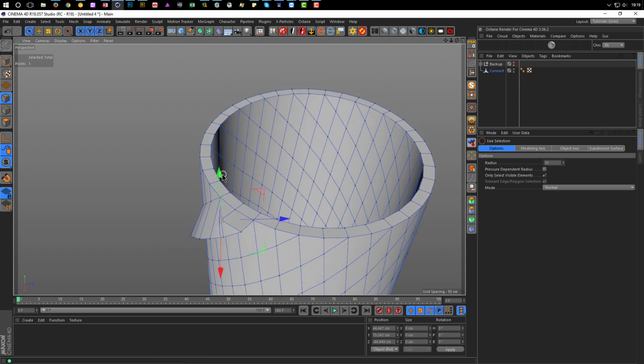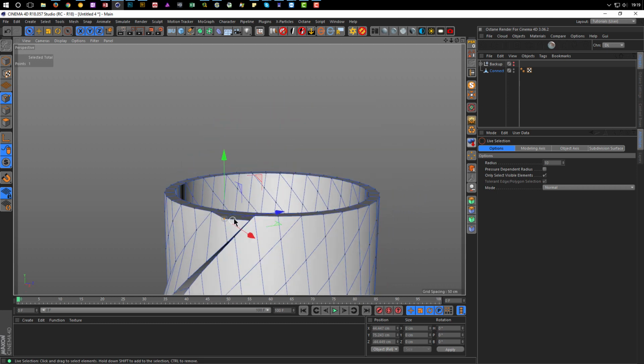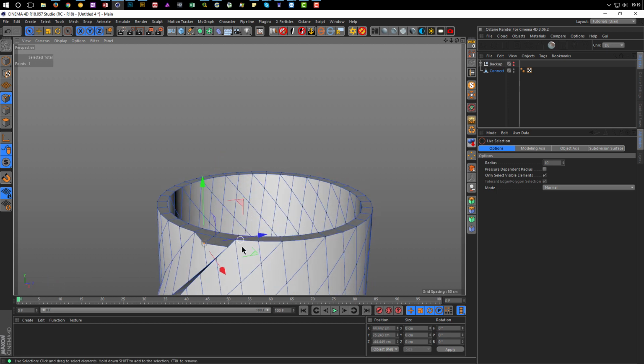If you want to move something just in two directions, so in this case X Z, you can search for this guy here. Now you see the white ones, but if you don't see it or don't reach it, you go just to the axis you don't want to move, this one, and hold the shift key.